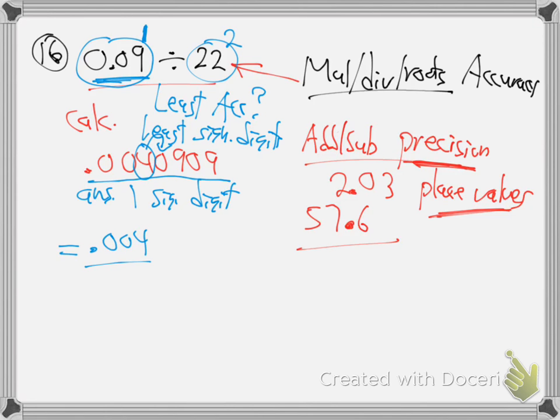Did you all track with that? See, that's only 1 significant digit, isn't it? So when it's multiplication or division, you look to see which one has the least, and that's what you mimic. Does that make sense? So the 2 zeros on the left, these zeros don't matter because they're not after the first non-zero number. You find the first non-zero number after the decimal, and this one I round. That only has 1 significant digit.